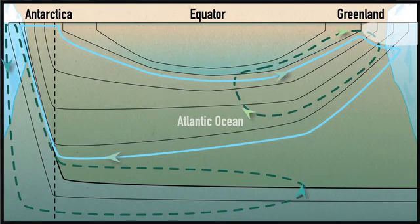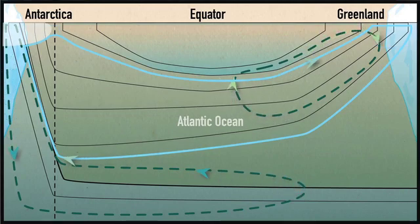If you add fresh water to the Northern Hemisphere, the water there can become lighter than any water found in the Antarctic circumpolar current. In that case, you would remove that window entirely by closing it off in the north — or you can just make it shrink, in which case you would expect the overturning circulation to slow down. On the other hand, if you add fresh water to the Southern Hemisphere, you're making that water lighter and thus increasing the window that the Southern Ocean shares with the Northern Hemisphere, and that would cause the overturning circulation to speed up.